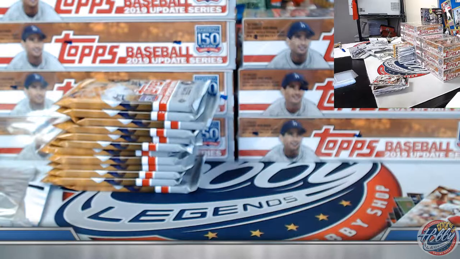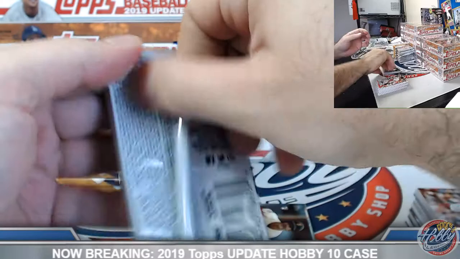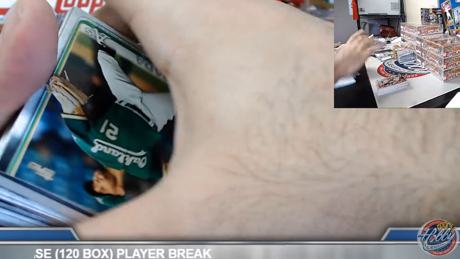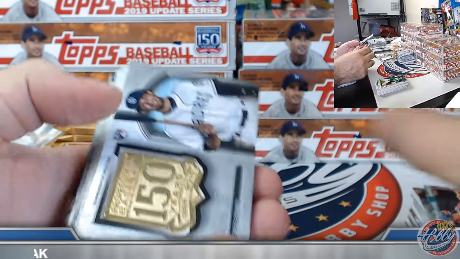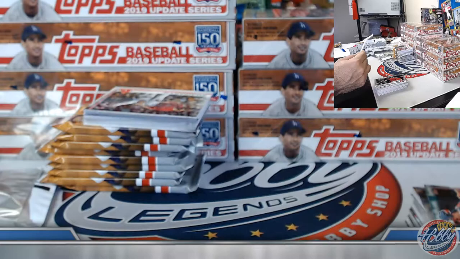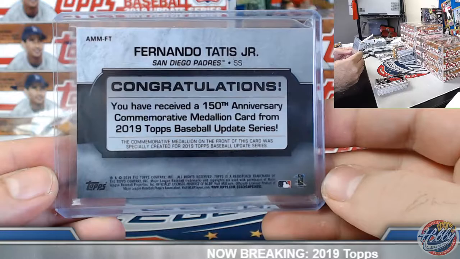All right, well, we haven't got our hit on the board yet in this one, so let's see, we got Relic or Auto coming up. Or maybe a little mix, Relic Auto. Yep. Looks like a Medallion Relic coming up. And Kenny Patrick. All right, a little action on Mr. Tatis here. Commemorative Medallion Relic. On the board. And certainly, see if we can add to this one for you.